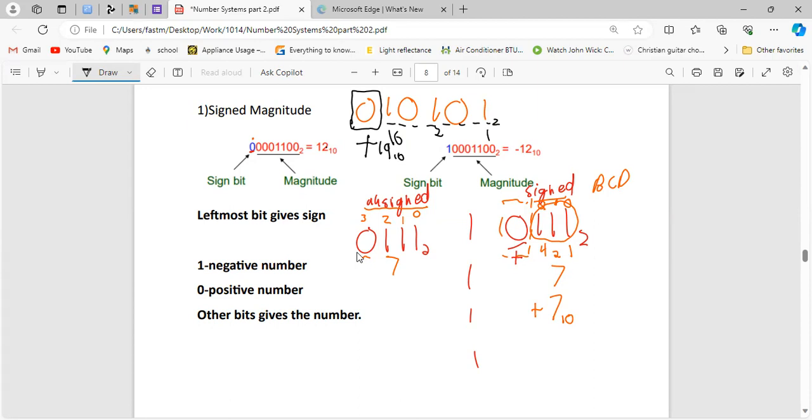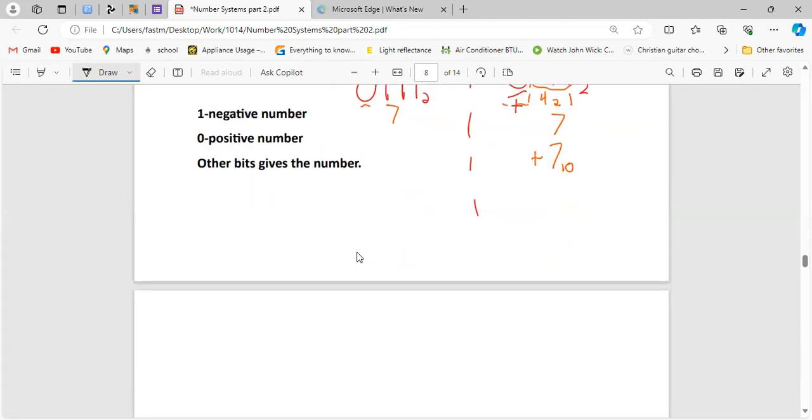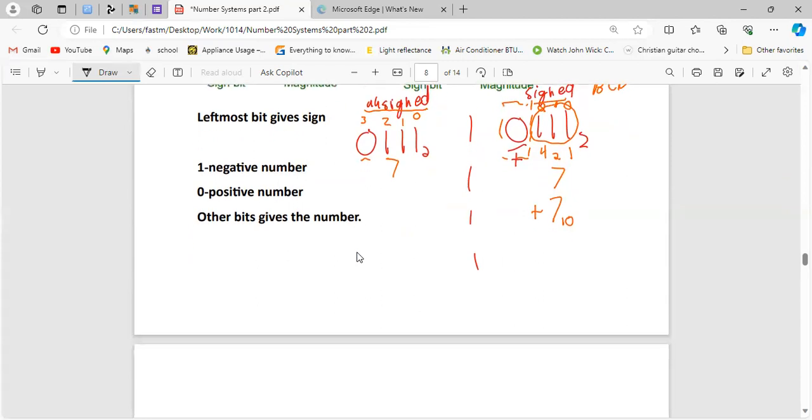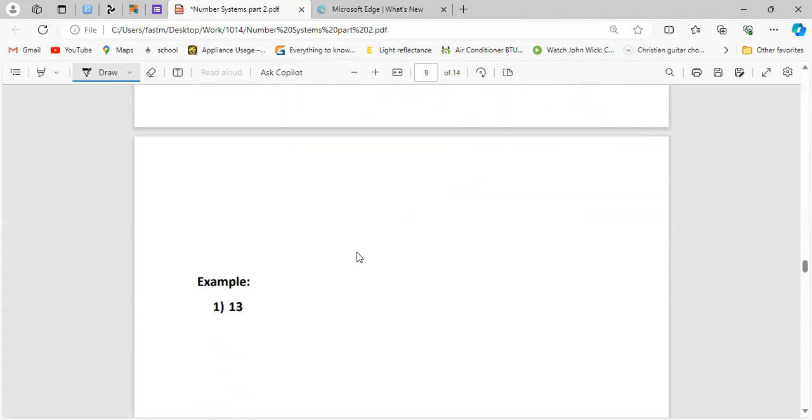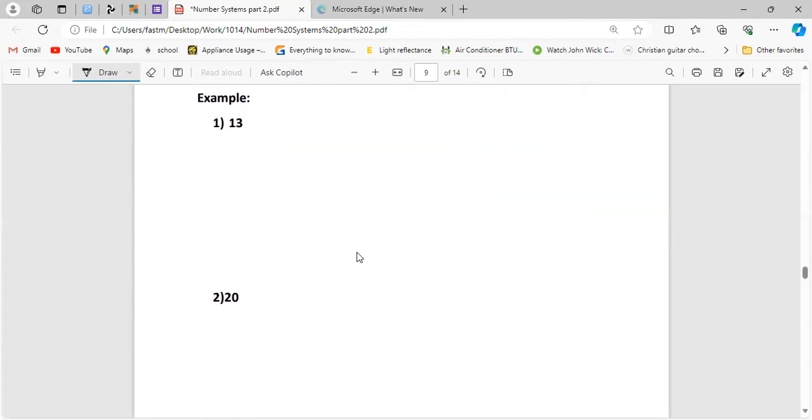That's what I call it, and it is the most significant bit in the binary number. And the other digits are the magnitude. That is what we'll convert to get the actual number, if you want to convert it to decimal or any other code, right? So I'll just run through it.